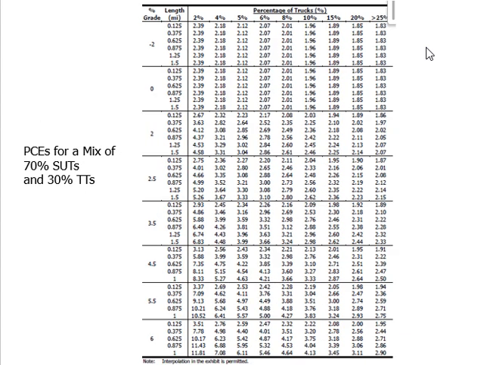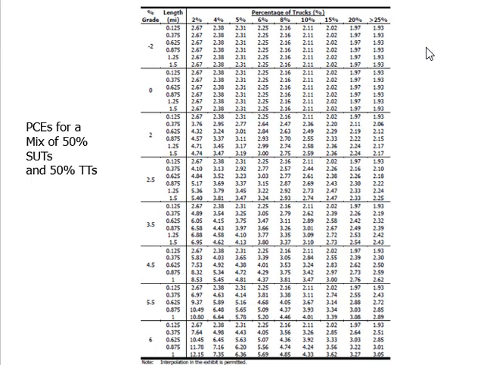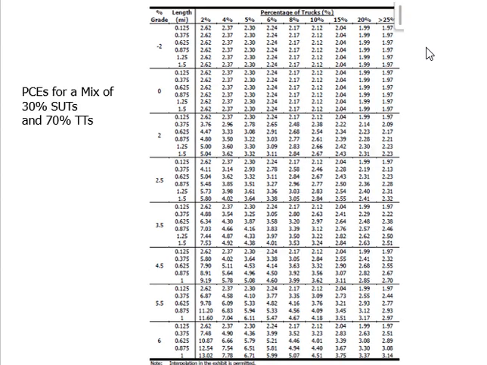This one is considered normal mix, default mix. Which one is higher, SUT or TT? SUT is higher. This is the normal case: single unit trucks are higher, trailer trucks are less. This is called equal mix. Both of them are equal. This is called heavy mix. Trailer trucks are more. Got it? So you pick the terrain. If it is extended grade, then look at the mix.